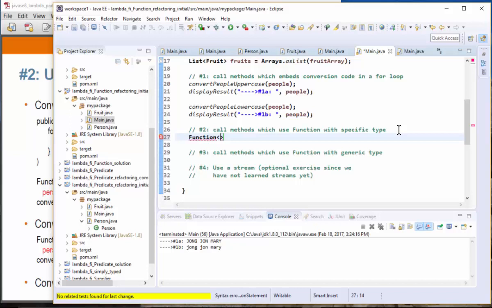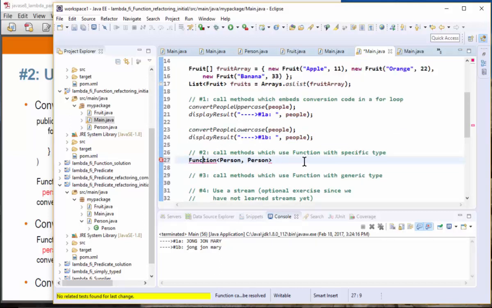In this case, we're going to have a person, so let's import the function. Function import. Why doesn't it like this one? Oh yeah, it's probably imported. So now I'm going to call it function1, and we're going to pass the function.